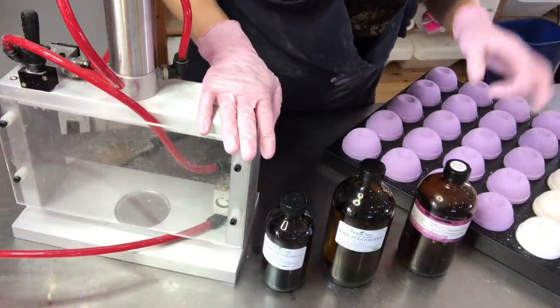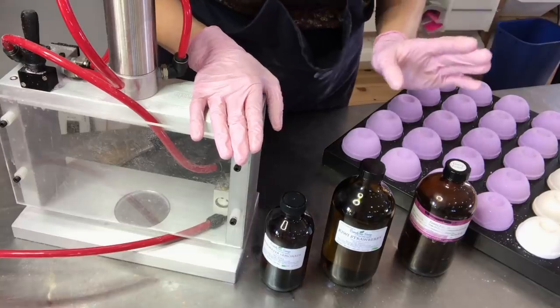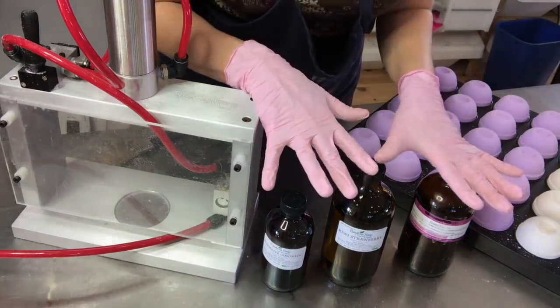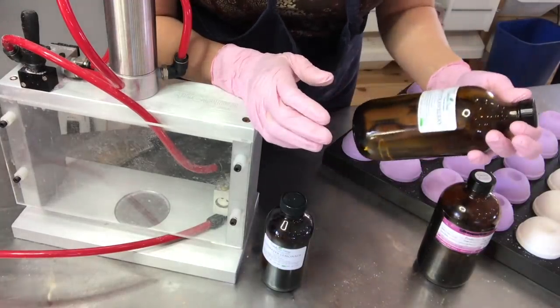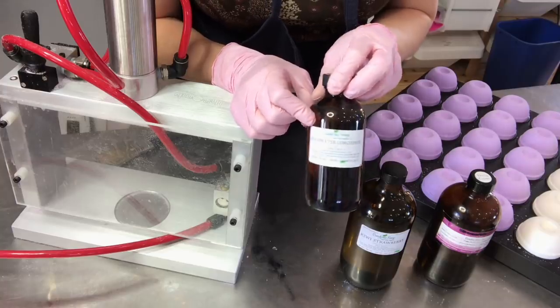I will be making a third unicorn bubble bath bomb, and I don't know what to scent it, but I want the bath bomb to be light pink, and I took out these three fragrance oils. I have Fruity Fusion from Brambleberry. I also have Kiwi Strawberry from Candora Soap, and also from Candora Soap, I have Rose Water Lemonade.